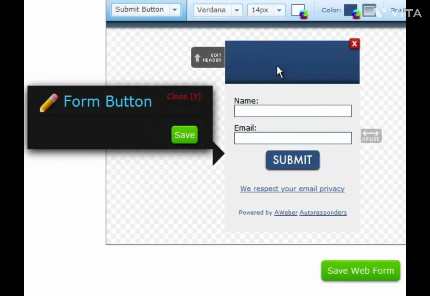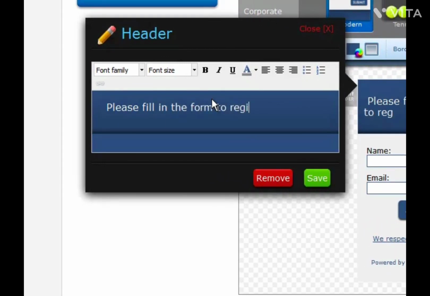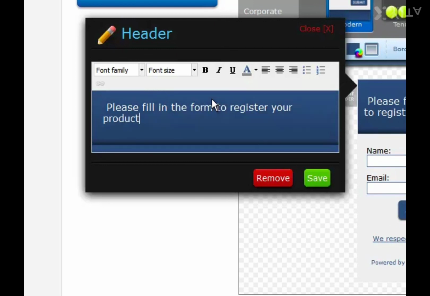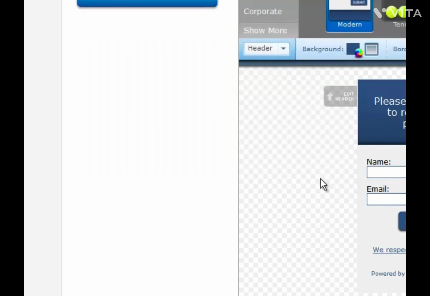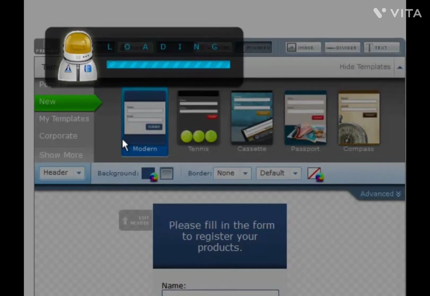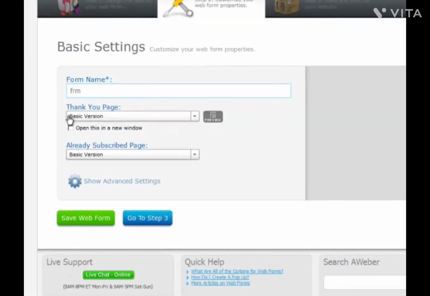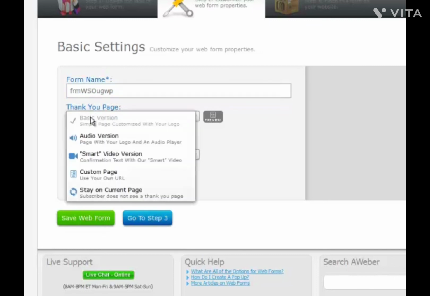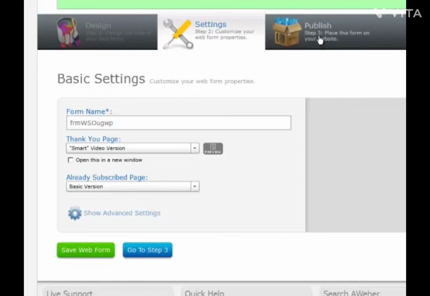You can put something in here simply by typing it in, and then we'll probably want to center that and save the form, go to the next step and call it WSO Ultimate Guide to WordPress. And then your thank you page, I always like this smart video version, it's pretty cool. Then save the form, go up here to publish.